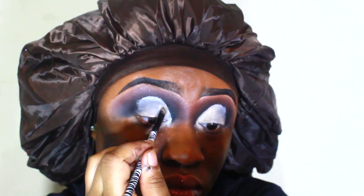This shade right here is the highlight shade in the Back to Brazil palette, like a little brow bone highlight shade. But I do need some type of silver base for when I put my silver glitter on. So I'm just going to use this because I don't have anything else. I'm just going to pack this, but I'm not going to put it on my whole lid.